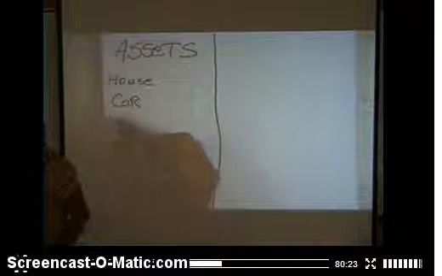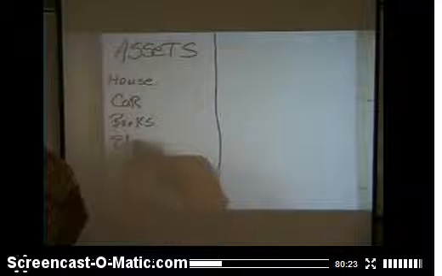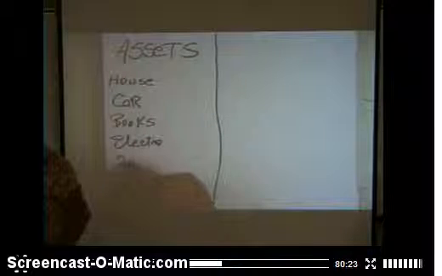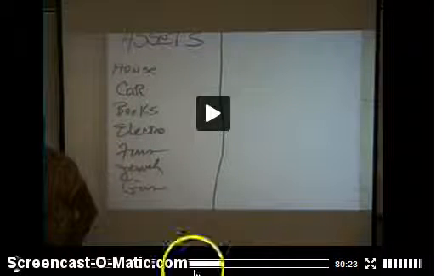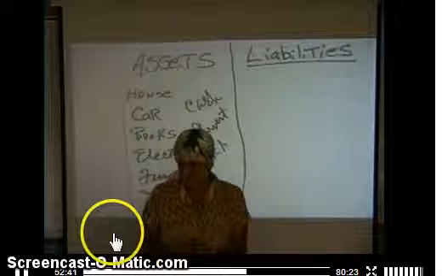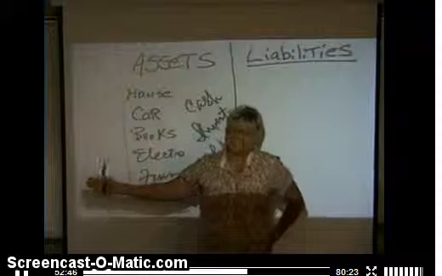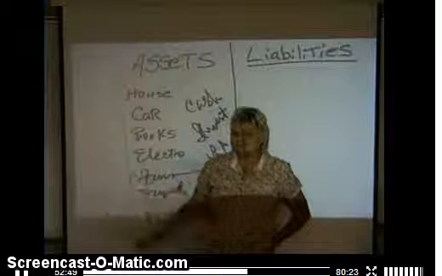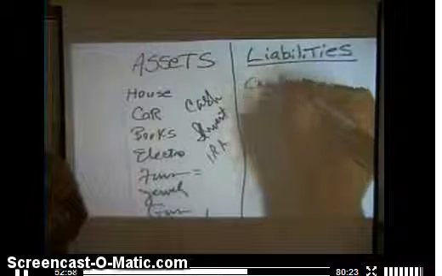What else do you have? Come on, guys. You've got to have more than one car. You've got books. You've got electronics, right? Some of you may have furniture. Jewelry, guns, musical instruments, anything that you own. For right now. So your liabilities are going to be the note on the car, what's left on what you owe on your car note, what's left on your house note, balance, credit cards, student loans.